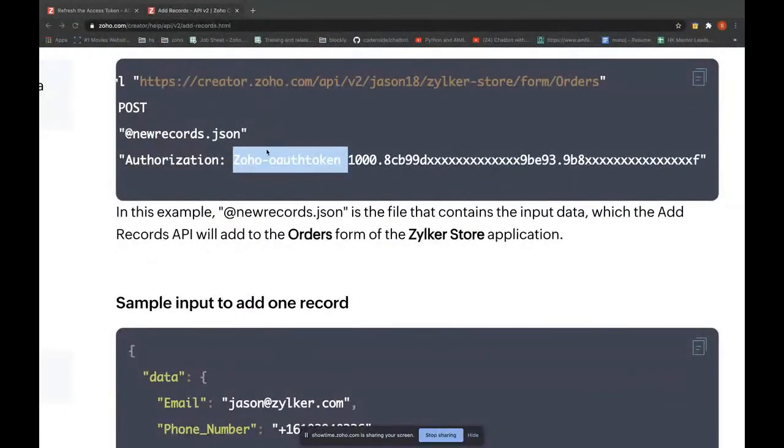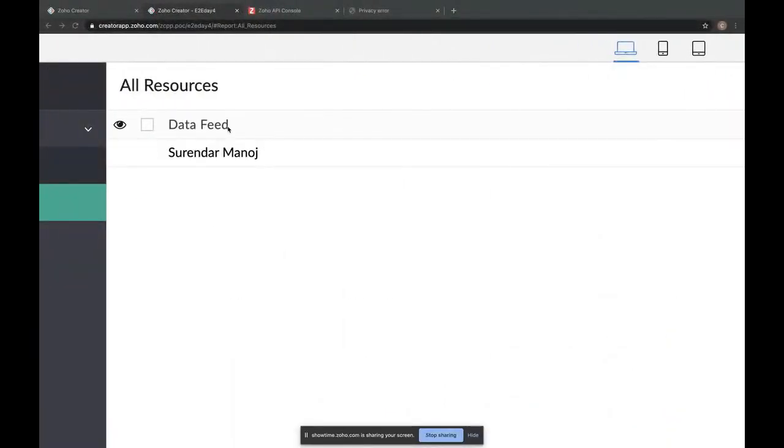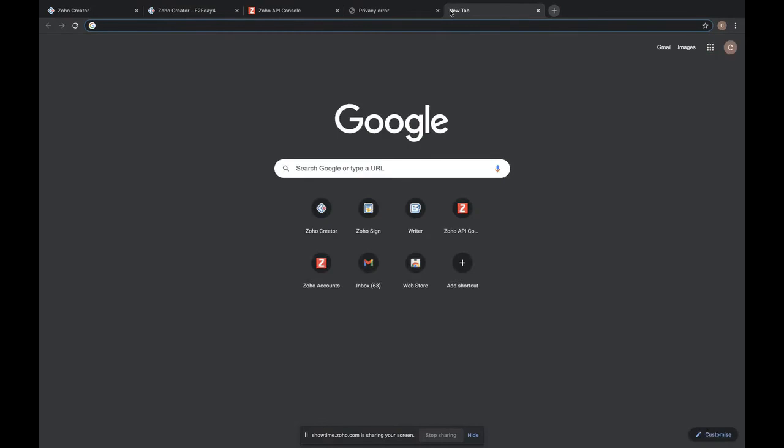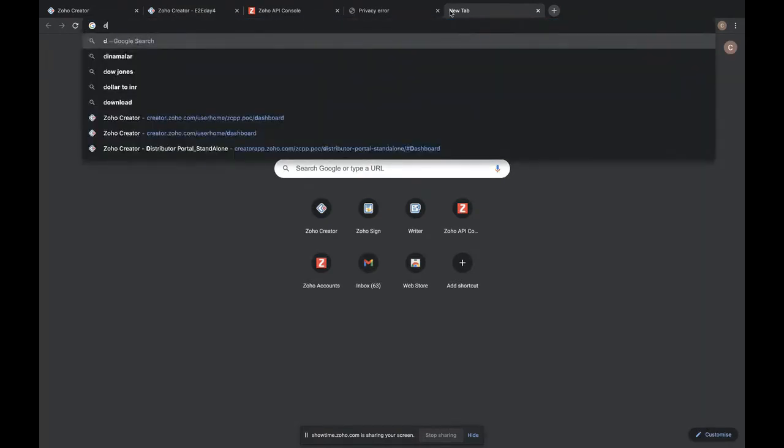We'll be using the same two different accounts which we used for Creator. This is the resource server account, the CVPOC, so this is the account to which we will be sending data. Let me get into desk.zoho.com.